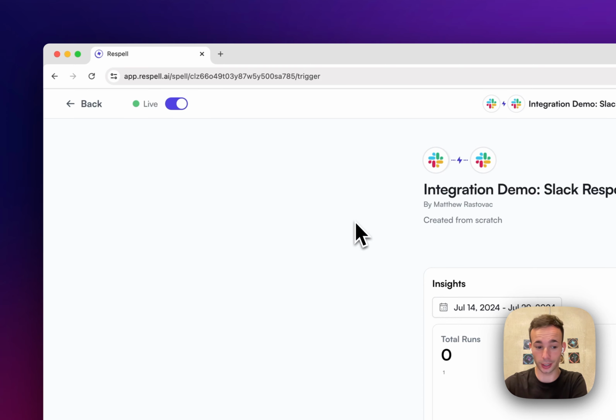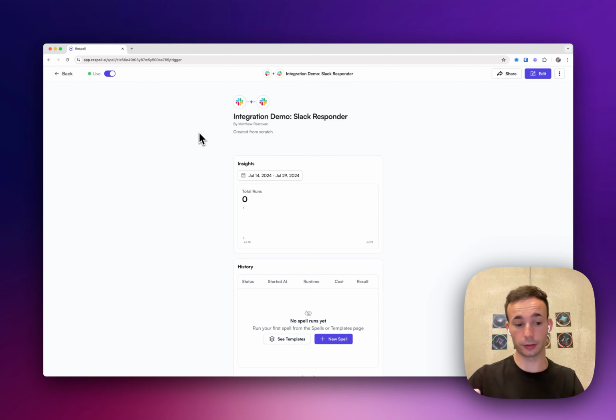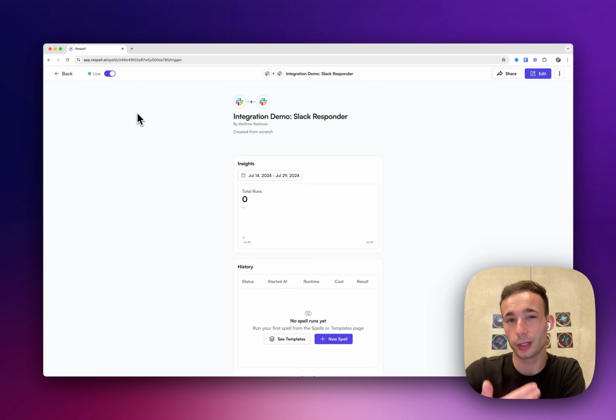And so if you really need to shut off a trigger really quick, it's going haywire, that's your way to do it. And sometimes when you update your spell, it's also going to automatically be paused until you manually re-enable it. So that will usually only happen when you might expect, which is your integration trigger changes. But always check that when you update your spell that this is still enabled.